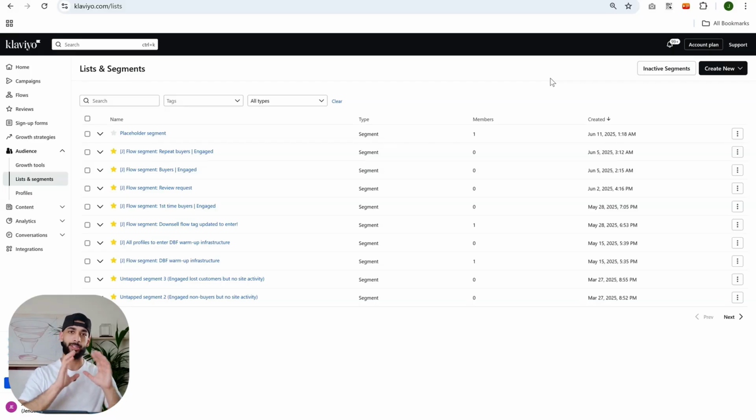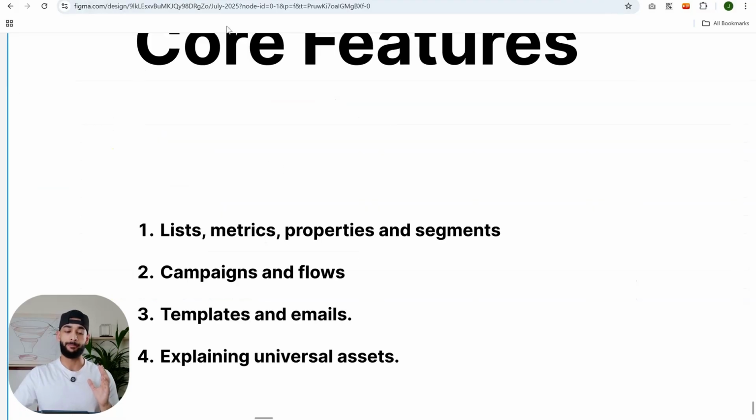So lists are static. When I say list, I want you to think of a physical list, alright, handwritten. It's hard to erase, it's hard to take out, and it's hard to add in. That's lists. Now, next you have metrics.